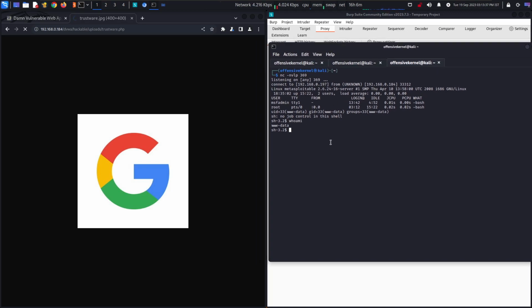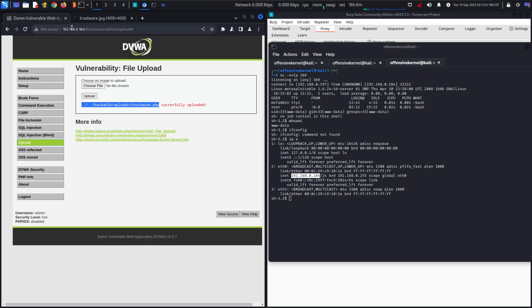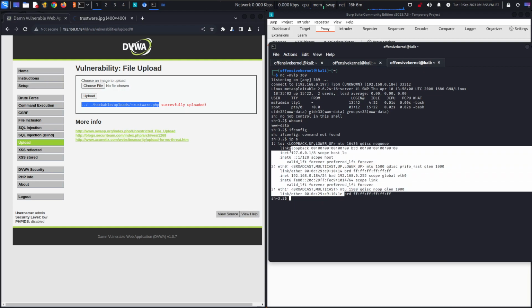I will say whoami, ifconfig, no, if ifconfig is not working, ip a. It says its IP is 184 and the server IP is also 184, so we got the access of the server. Brilliant.